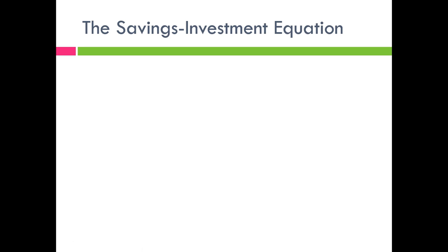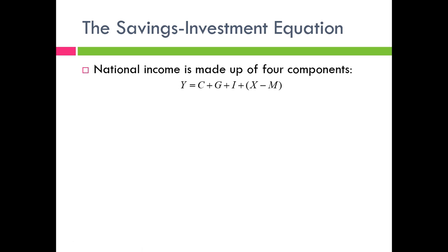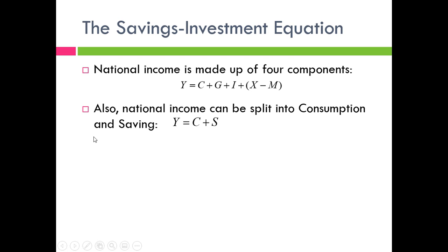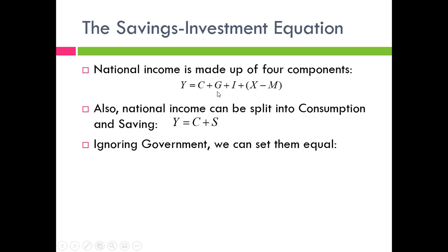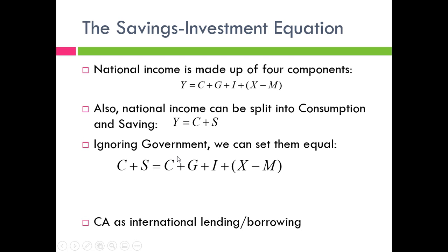All right, now another equation that I like is the savings-investment equation. Basically, we're going to talk about a gap between savings and investment equaling the current account. So national income, the GDP equation: consumption, government, investment, exports minus imports. Here's a second equation where any dollar earned has to be either consumed or saved. And notice here Y is equal. Now we're going to start by ignoring government. All right, so just leave that off. Then we can set Y equal to Y, or C plus S equals C plus G plus I plus X minus M. Now, the Cs are going to cancel out. G we're basically ignoring, and then we have S and I together. So we can bring I over here, and S minus I equals X minus M.